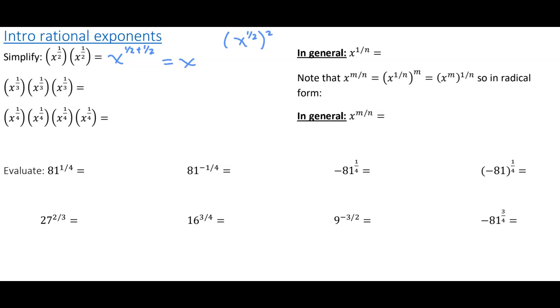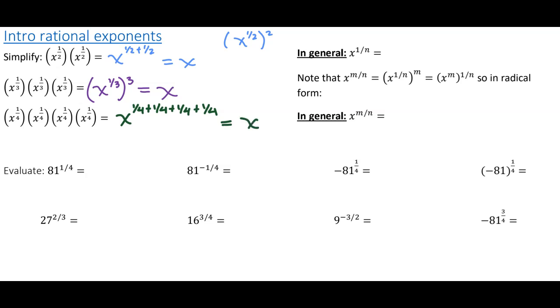For the x to the 1/3, it's the same idea. We can either look at it as x to the 1/3 plus 1/3 plus 1/3 or x to the 1/3 cubed. And whichever way we look at it, in this case I'll do the multiplication. 1/3 times 3 is what the exponent rule says, and that would be 1. So just plain old x. And then maybe you can see where I'm going with this. For x to the 1/4, if we use the addition rule again, we would add 1/4 plus 1/4 plus 1/4 plus 1/4, and we would get 1.